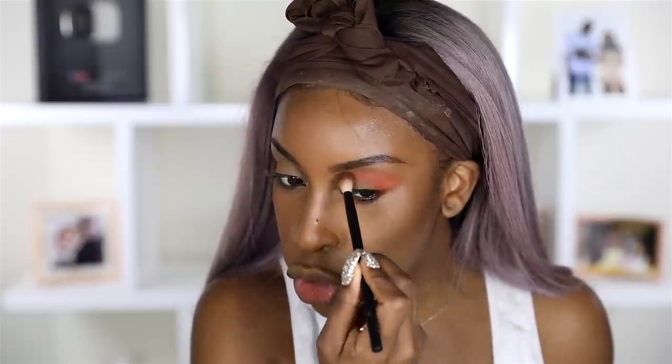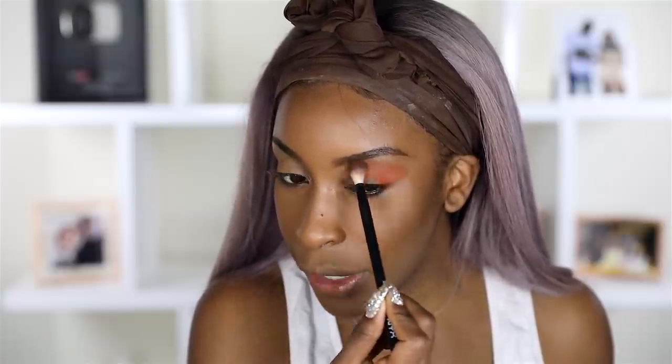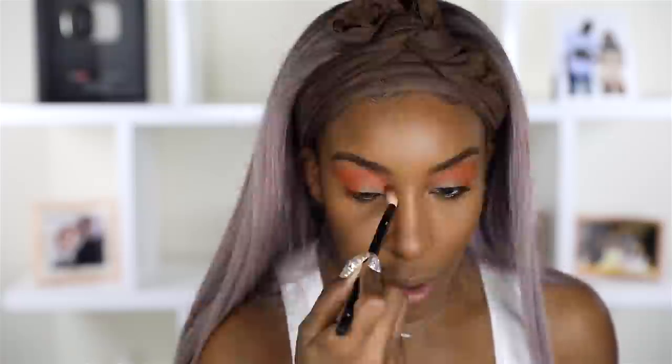I do kind of feel like these are the type of shadows, if you blend them out too much, they'll disappear. So I'm just gonna very barely tap my brush and start blending out around the edges. I'm gonna make sure I blend this well into the inner corner so we get a really nice shape to the eye. And then I'm going to the Fierce Foil eyeshadow.